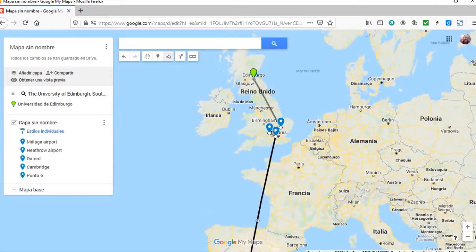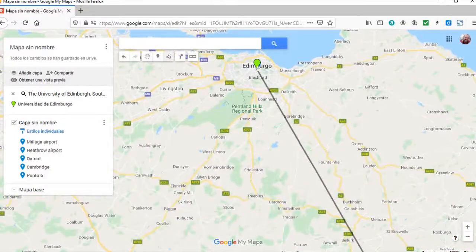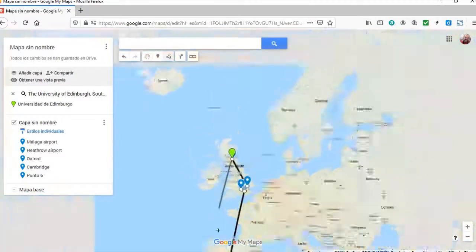Up to Edinburgh, Edinburgh University. If we want, we can draw the line back to Malaga. If we're flying from Edinburgh, we finish the line again in Malaga.